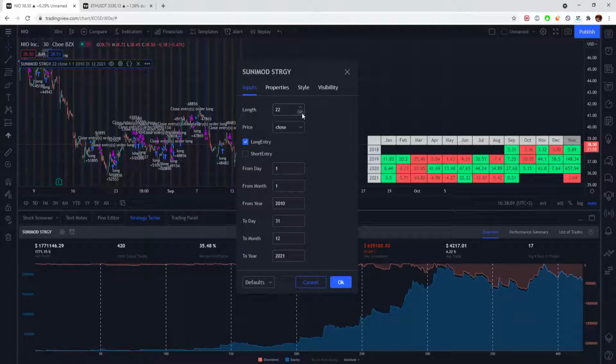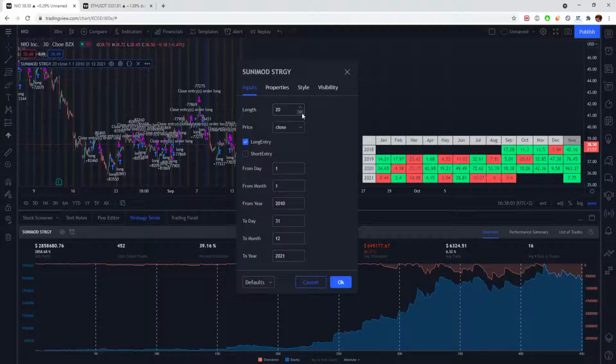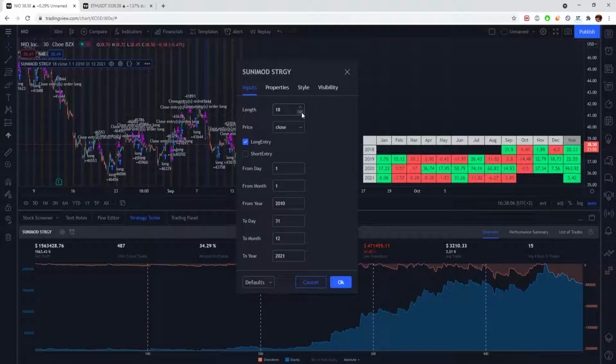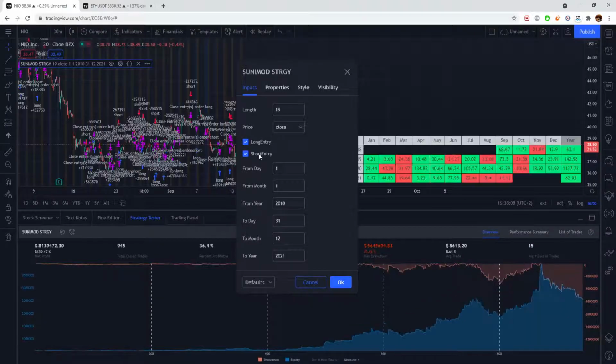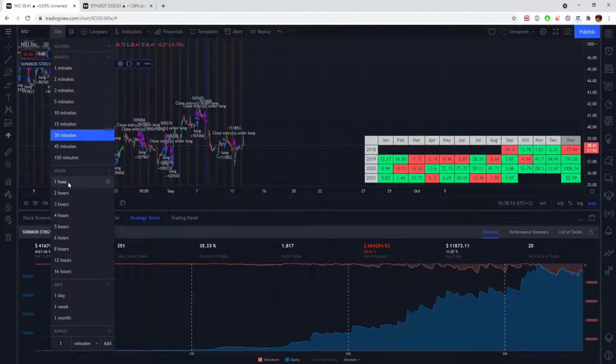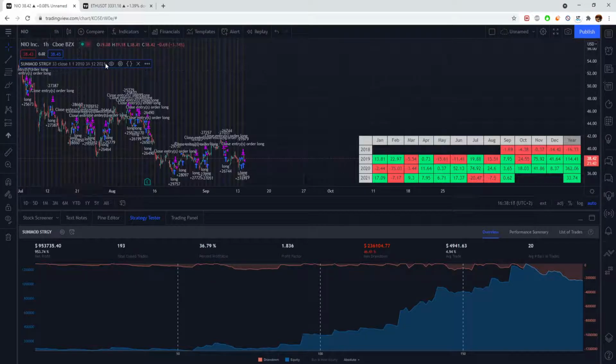I don't know exactly right now what it is, but you can see in general the values tend to be pretty decent. You can see, for example, 8,000. Yeah, it has a bigger drawdown, but you can find better settings. I'm not going to waste too much time on this. I just want to show that it's working.